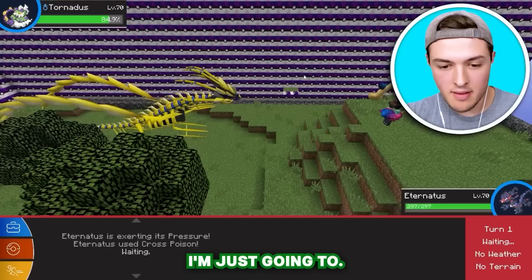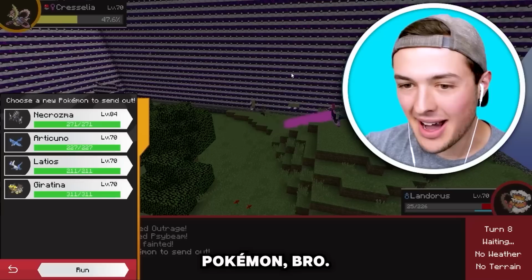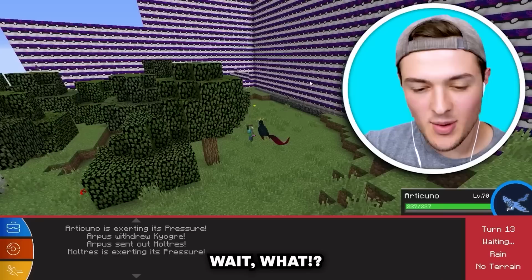Whoa! Yeah! I wish it was me. I didn't get the memo, man. Did so much. Let's go, baby! Cresselia? Wait, is Adam still running around catching Pokemon? Bro, no way. Please tell me I got this. Yes! I got the Groudon and the Kyogre, bro. Like a 90% chance to miss, bro. It's Pokemon. Oh, no. Wait, what? Are you kidding me? Bro, no way.